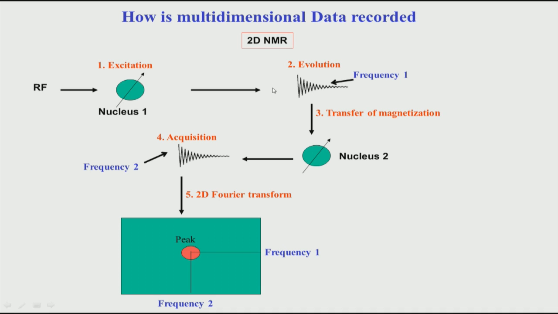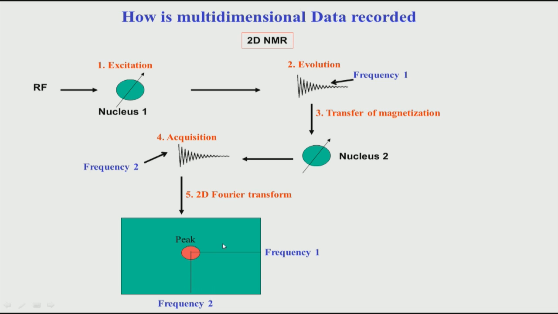You can call this one frequency dimension or axis, and this is another frequency, because another chemical shift is there, and that is frequency 2. By doing this Fourier transform, we are going to get the information of this chemical shift directly connected to this chemical shift, and that connection is not possible if I do a separate 1D here and a separate 1D there. But because I am directly going from one nucleus to the other, I have actually got them connected to each other by J coupling, and that connection shows up in the 2D spectrum which is shown here.